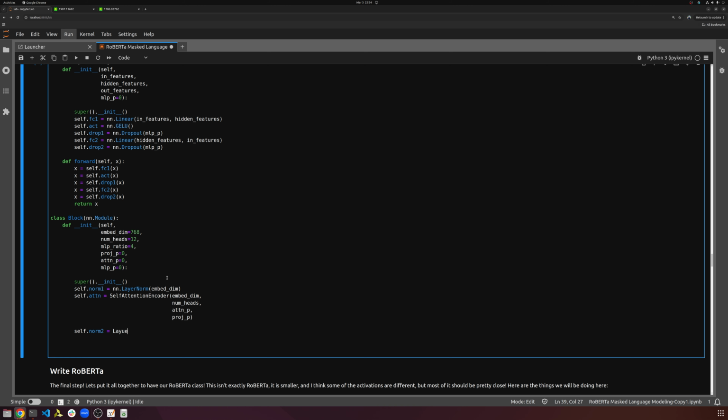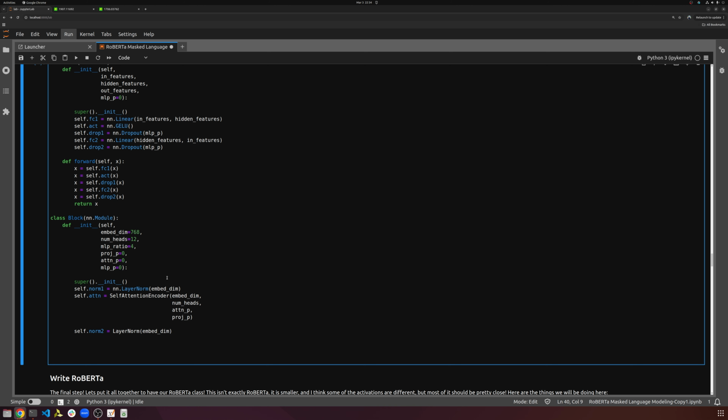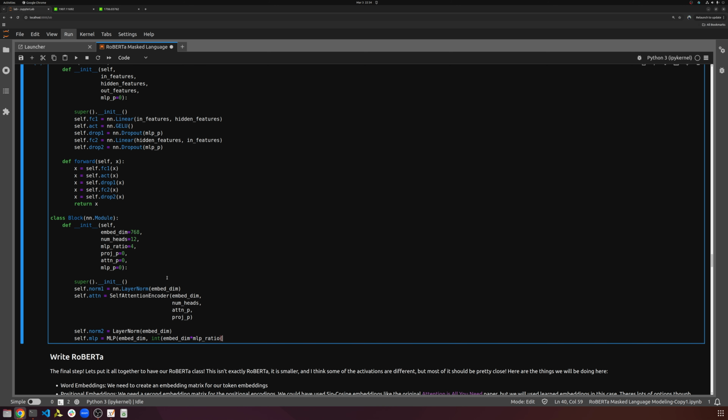So again, LayerNorm, embed_dim. And once again, we're going to do self.mlp, multi-layer perceptron, will just be our multi-layer perceptron with in_features being our embed_dim, the hidden_features being embed_dim times mlp_ratio. And we'll just make sure this is an integer when we do that multiplication. There we go.